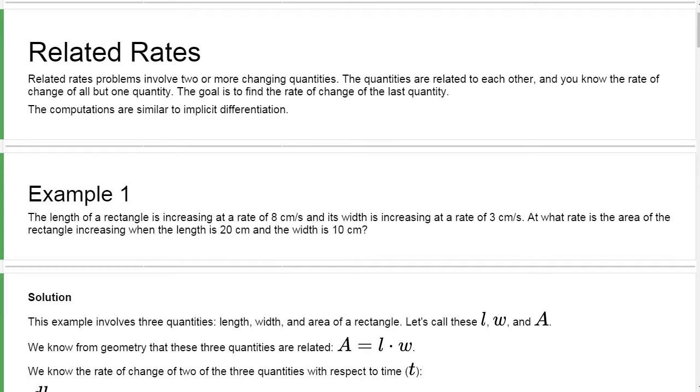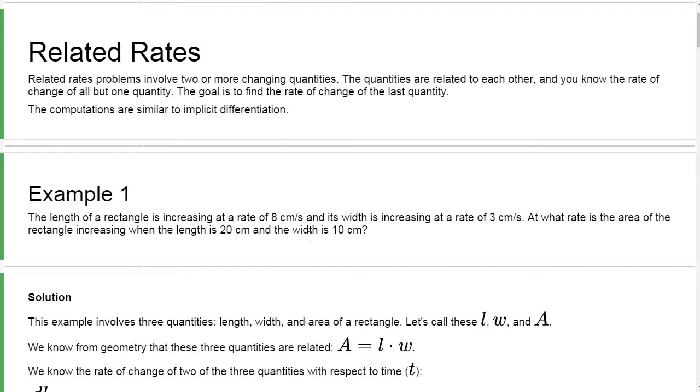In this video, we're going to talk about related rates. Related rates problems involve a number of quantities that are changing. The quantities are related to each other, and we know the rate of change of all the quantities except for one. And the goal is to find the rate of change of that last quantity. The computations are similar to what we did last time with implicit differentiation, and you'll see that as we go.